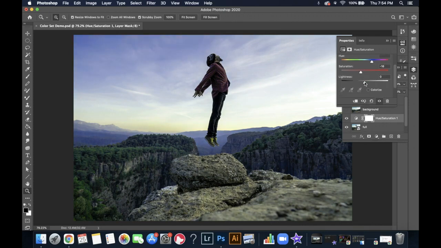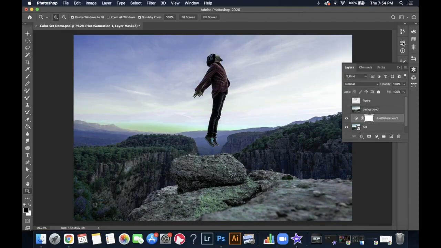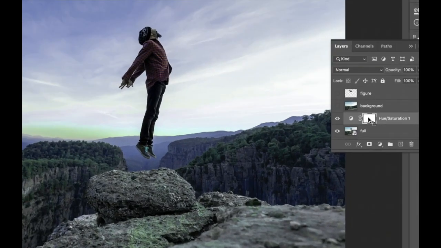And let's make this feel kind of moody and dark. And I'm going to change the yellows a little bit. There we go.